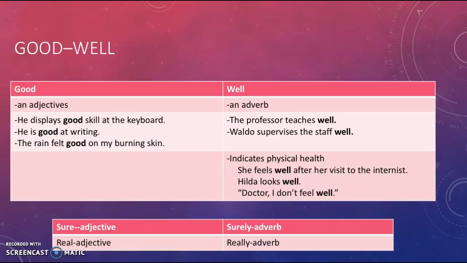So we use the word good because, number one, it's a linking verb. And the reason why felt is a linking verb is because it's not actually doing the action. Rain isn't doing any feeling. And so it's considered a linking verb. There are other linking verbs that can act as both an action or a linking. For example, we have the word smell. We have the word taste. So any of those feeling words, or the senses, maybe is a better way to put that, are considered linking verbs or action verbs depending on how they're used in a sentence.